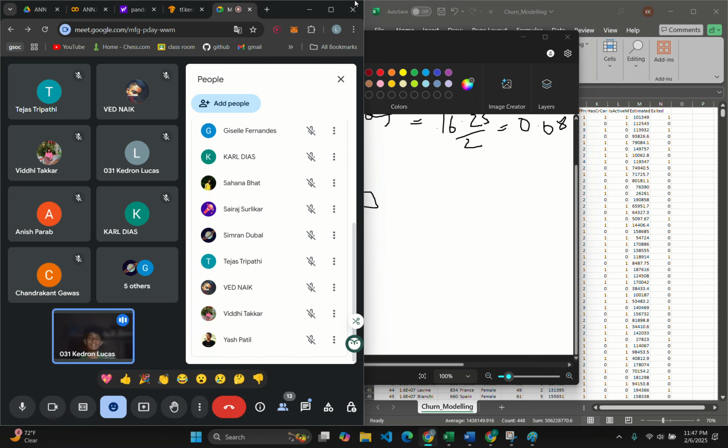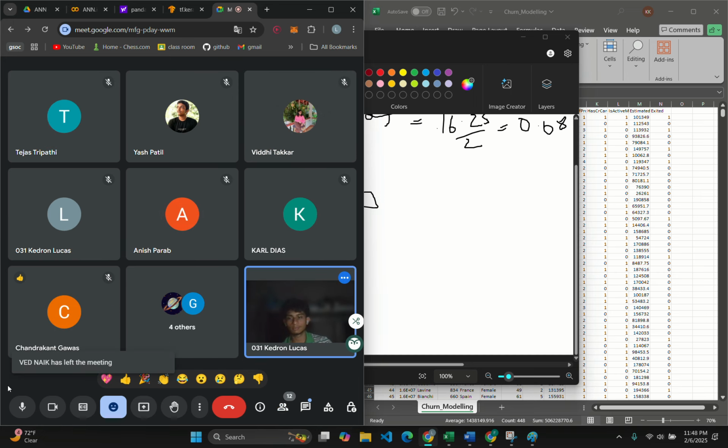You all can leave, we are done. Just make sure tomorrow's model, you basically adjust the parameters and then we'll see. I'll also try if I get time. By now you have the basic structure of the ANN and you have the data. The data has been processed, so you have all the things.